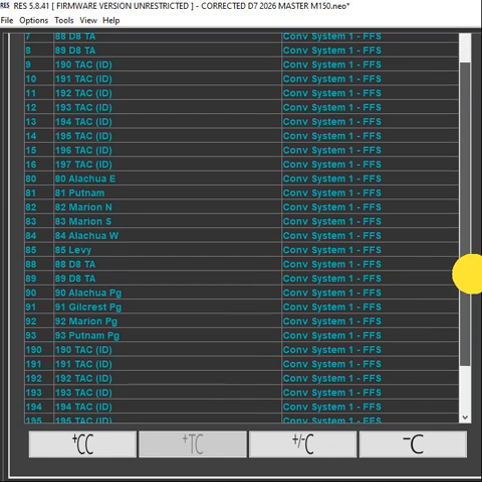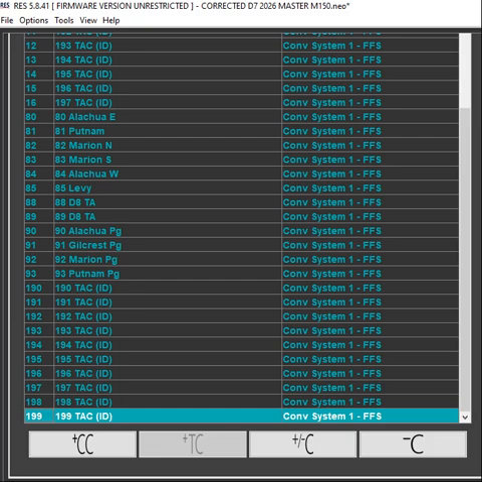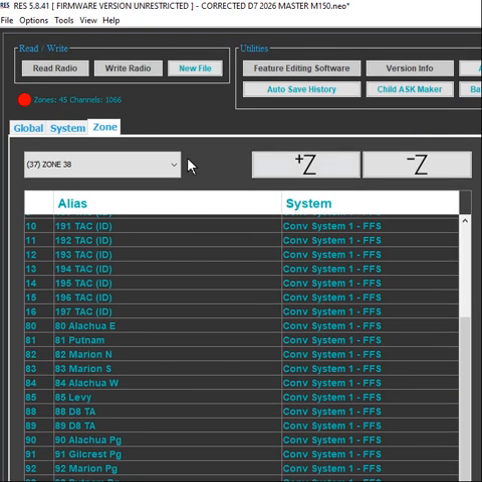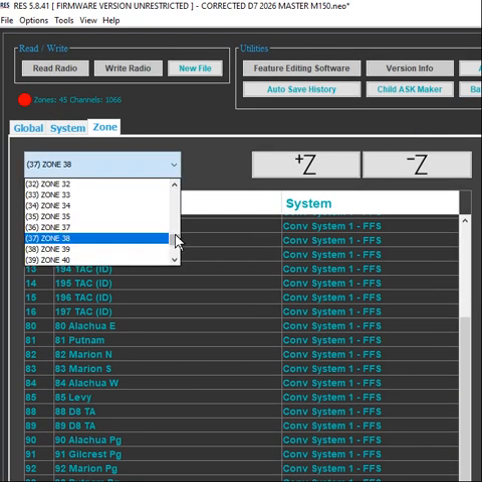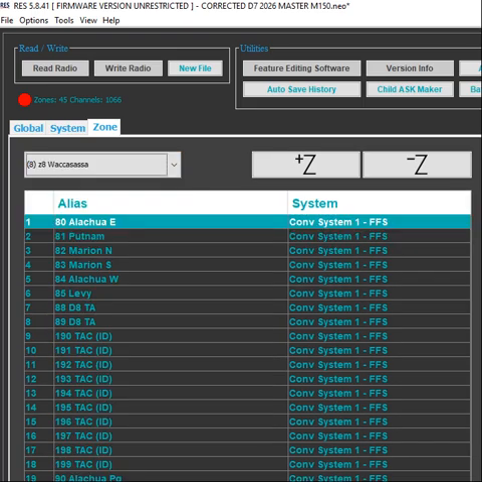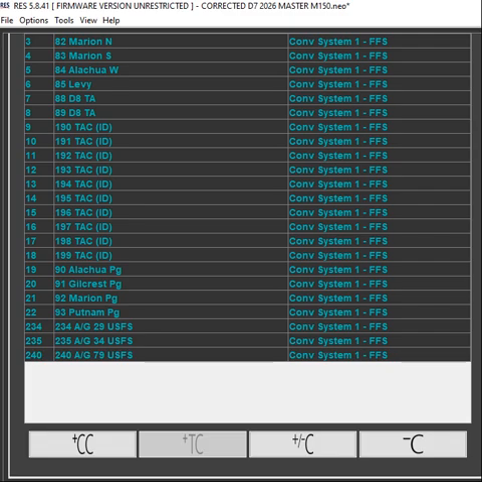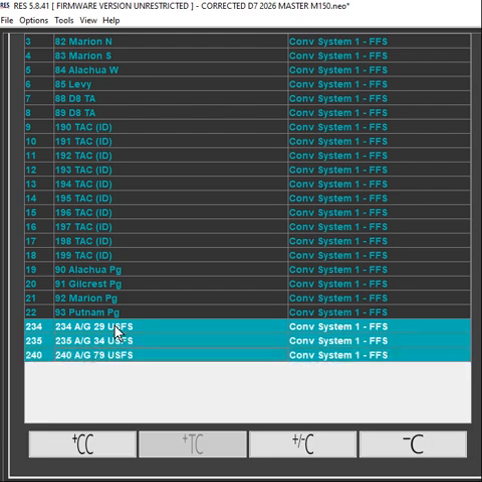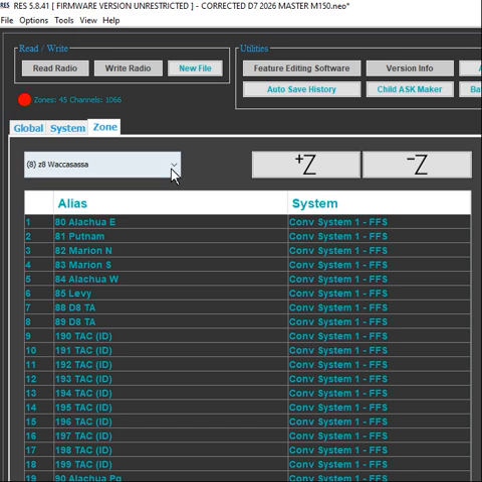The only thing that's left are the 200s, so we're going to go back over here, go back up 8 and pull down, and we got the 234, 235, and 240. So like that, we're going to go Control C. Now back over for the last drop.